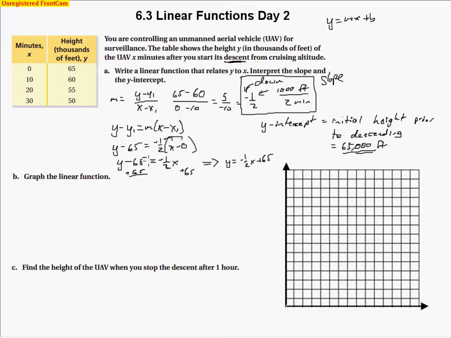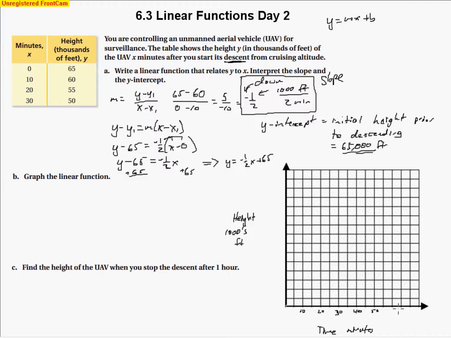Now we're trying to graph the linear equation. We just use what's here: height in thousands of feet. I'm going to write down height, in thousands of feet, and down below we have time, in minutes. I'll plot some points here. I'm going to go up by 5s, so I'll label this 10, 15, 20, skipping every other one, going up by 10s that way.